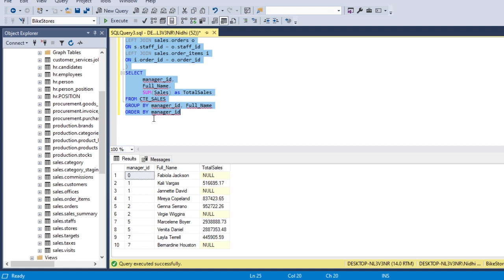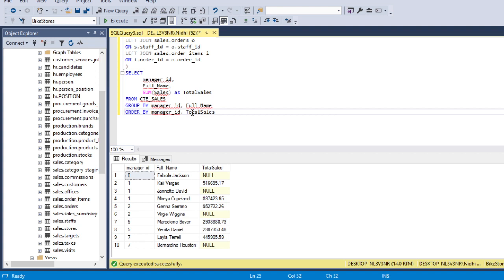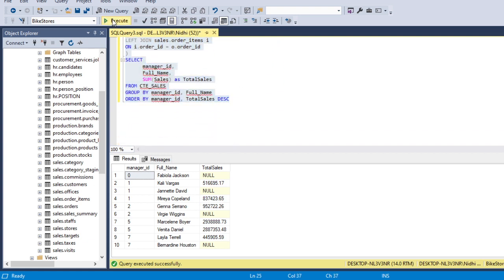So what we can do here, order by manager ID and then total sales in descending order. So we will run our code really quick. So now we have got our result in this particular form where sort by manager ID ascending order and then total sales by descending order.